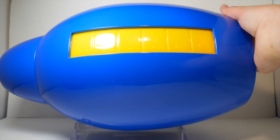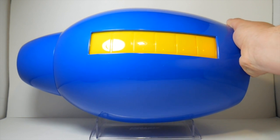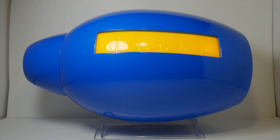flashes too. Now, the lights and the sounds on this thing, aside from the fact that this thing is just beautiful to begin with, the lights and the sounds really make it come to life. If I actually turn off my lights here, you can see the full illuminated yellow bar of the Mega Buster, but if I press the trigger, you can see that flashes. So when I pull the trigger, the yellow bar is fully illuminated, and it does flash, and if I hold it down to create that charge shot sound effect, it does fade in and out with the charge shot, and then when I release, it goes down. Everyone off until they're all off, and it comes back on, which is awesome.